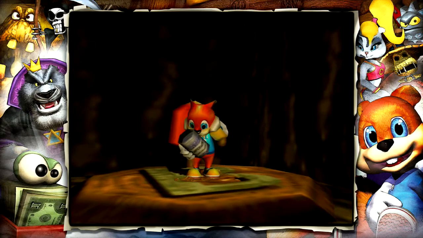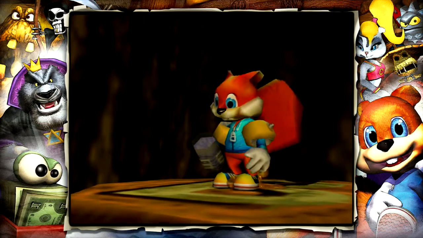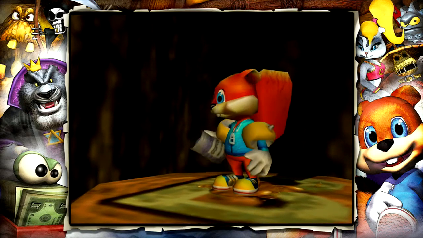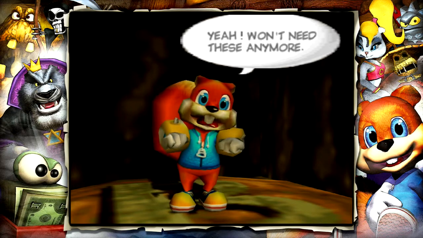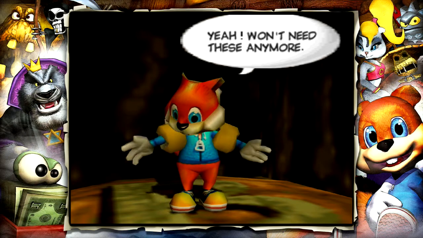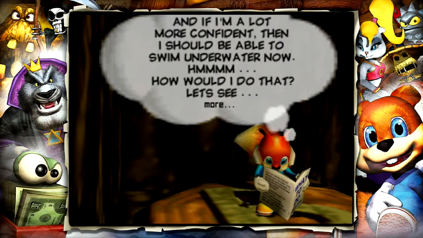What is that? Confidence pills? What do we need those for? Diving? Take off the armies? Yeah. Hey, I feel a lot more confident. Yeah. Won't need these anymore. There we go. And if I'm a lot more confident, then I should be able to swim underwater now. How would I do that?